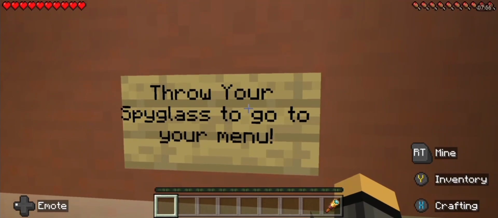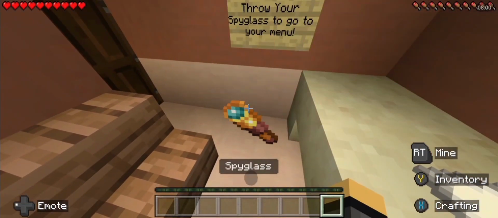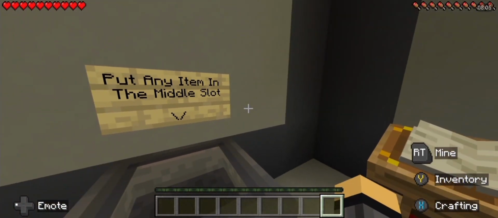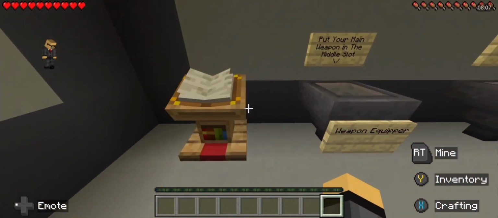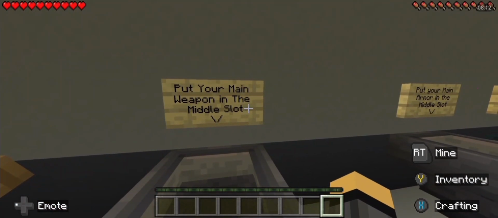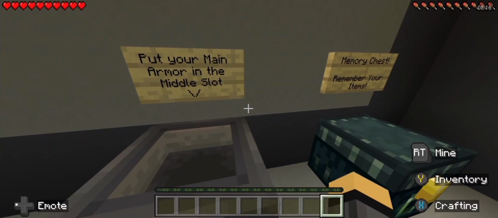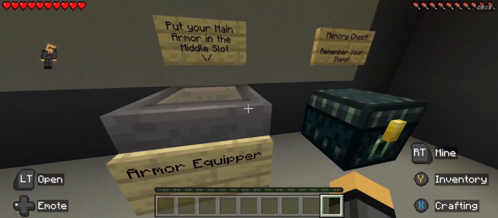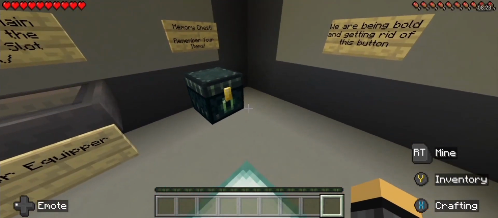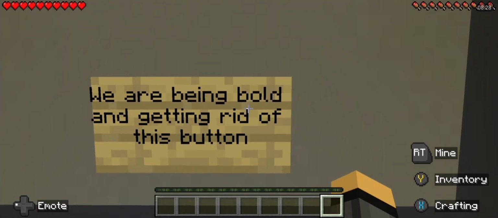Wow. Okay. Throw your spyglass to go to your menu. Wait, hold what? Whoa, that's cool. Okay. Put any item in the slot. Item info. What's this? Well, okay. It's the same thing. Okay. Put your main weapon in the middle slot. Weapon equipper. Put your main armor in the middle slot. Armor equipper. Memory chest. Remember your items. Guess an item. Yeah. We are being bold and getting rid of this button.